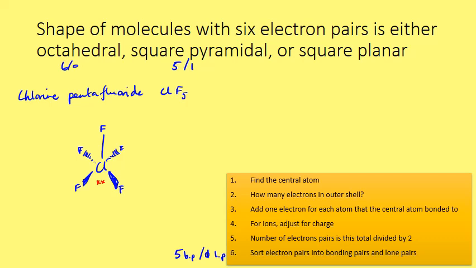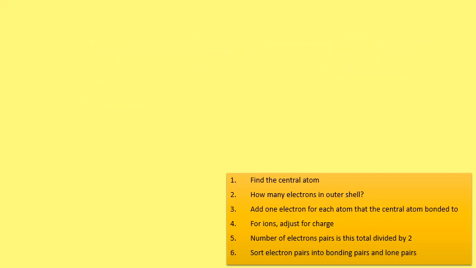And next we're going to have a look at a square planar example, and so that would be when there were 4 and 2, so 4 bonding pairs and 2 lone pairs. And the example of that shape is xenon tetrafluoride. So xenon tetrafluoride, you thought that noble gases didn't make compounds, but they do, at least xenon does. And xenon tetra is 4, so we can see XeF4 is the formula.